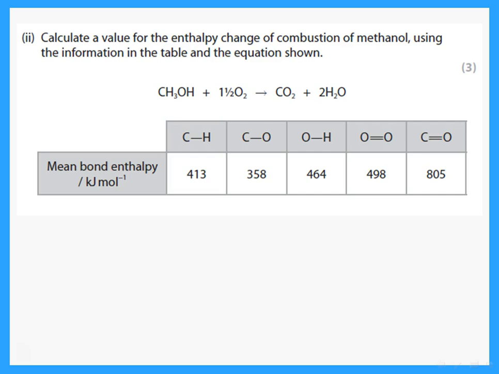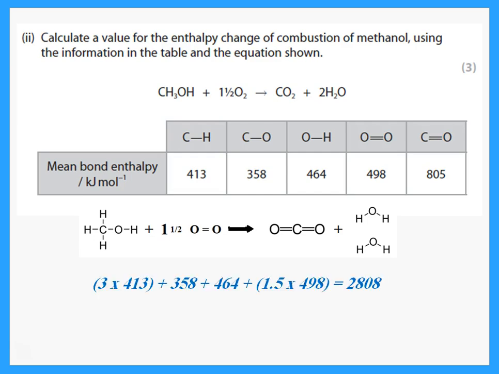Then he gives me some bond enthalpies and he says calculate the delta H for this reaction. Again, you should remember how to use this to get delta H. We said the ones in the reactants will be with a positive sign, the ones in the products will be a negative sign, and the delta H is the total of all that. So it is the reactants minus the products. Look at all the bonds. We are looking at the bonds. So each value you multiply by the number of bonds.